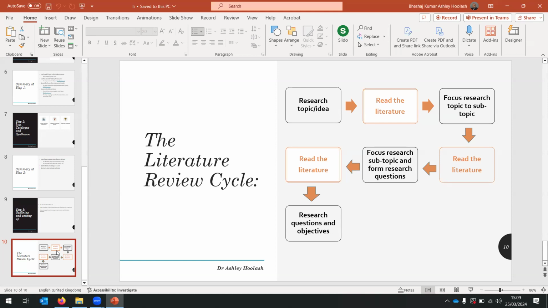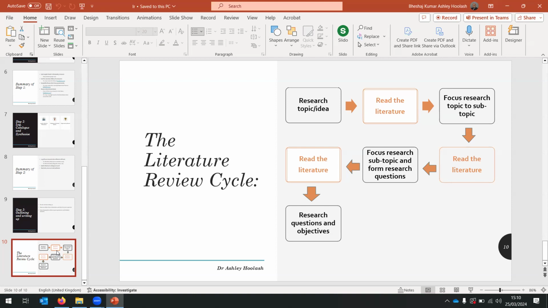And then the next step is you focus your research on further subtopics, and then you come up with your research question. What exactly are you trying to achieve in your thesis or dissertation or project? You have a research question, and again you go back to your literature. You read about things that will answer your research questions.